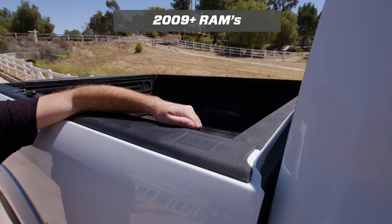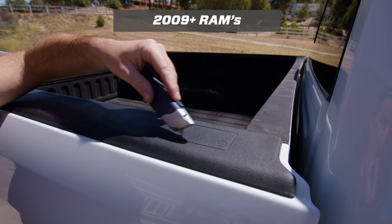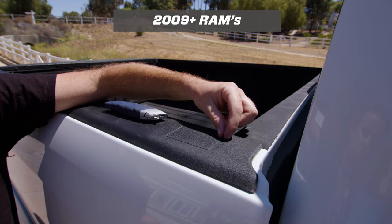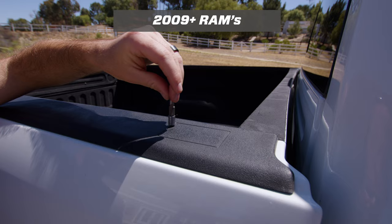You can do this with a box cutter but you need to be really careful. As you'll see in a minute, these scribe lines don't actually line up with the pocket underneath. If you cut it out at this line, the hole will actually be too big and it might show that gap even after you install the anchors. So what we did was create a router bit that's made specifically for cutting out these stake pockets — it makes a perfect cut every time and makes it quick and easy to install.